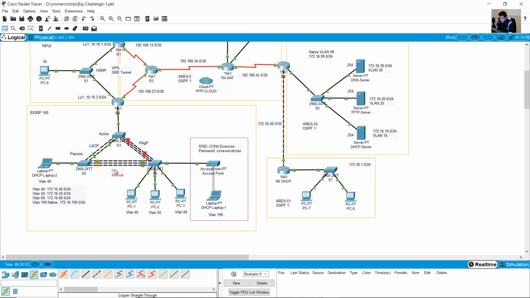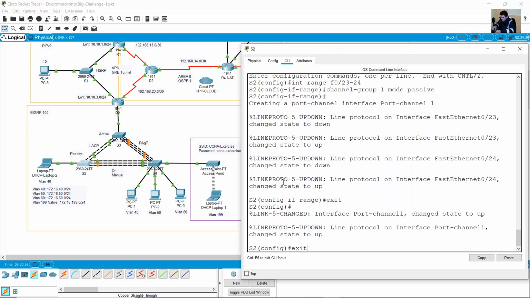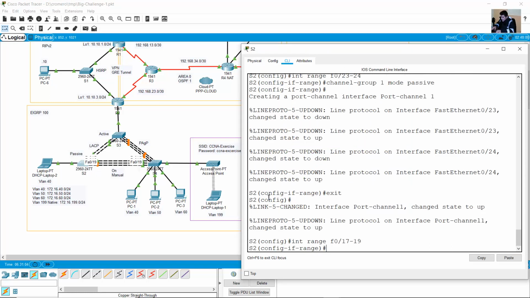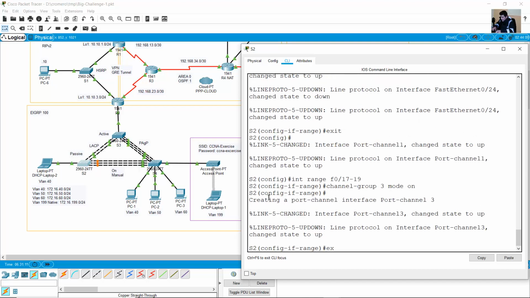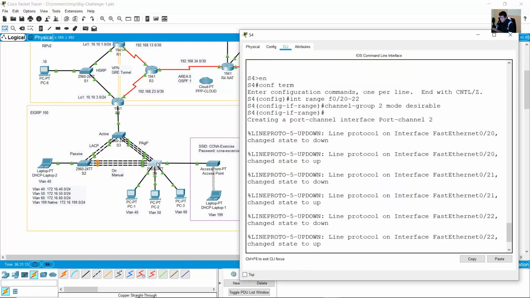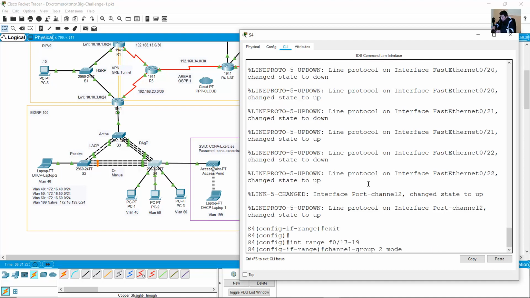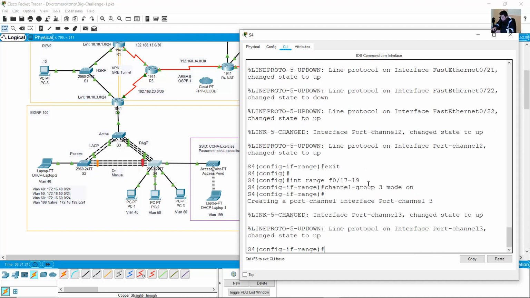Finally, this link on S2, interface range 17, 18, 19, from 17 to 19. Channel group, another number, 3, mode on. Okay, exit. The same range on S4, enter interface range 17, 18, 19. Channel group 3 mode on. Okay, exit.